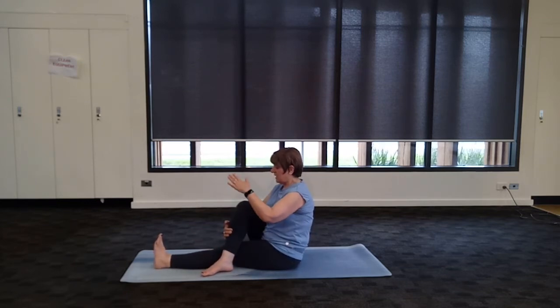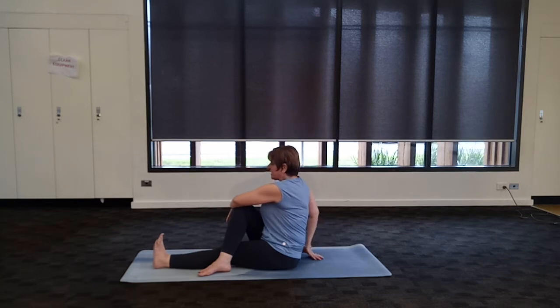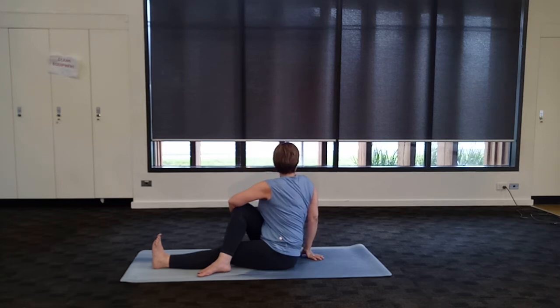Leave it where it is. Grab the knee with the opposite hand this time. Okay, so the opposite hand, the opposite elbow, or even the elbow on the outside. It's whatever's comfortable, that foot stays flexed. Right hand goes behind. Breathe in, we're going to lengthen. Breathe out, we're going to twist to the right. We're going to look over the right shoulder. And because we move that right leg, we're going to feel a stretch on the outside of the right thigh.